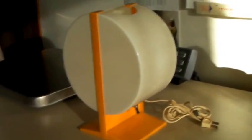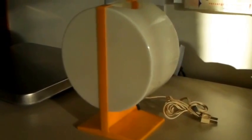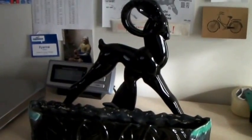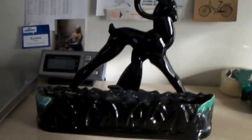It's just, for people who collect lamps and are really into mid-century stuff, this is a pretty cool lamp. I took an offer of $88, so I was happy with that. It's just plastic, but it is a very cool vintage shape. Look at this thing. It's huge. It's like 17 inches across, 15 inches high. It's going to be fun to pack this.